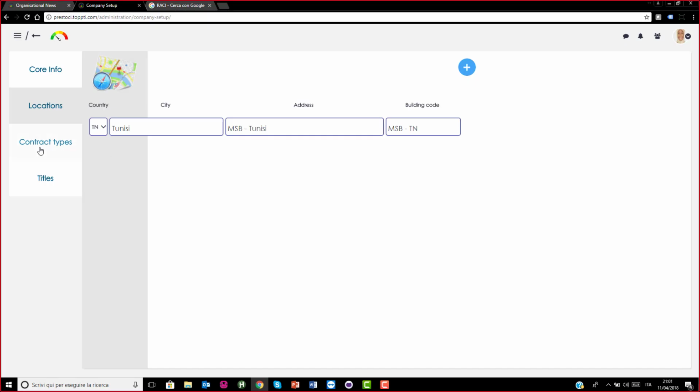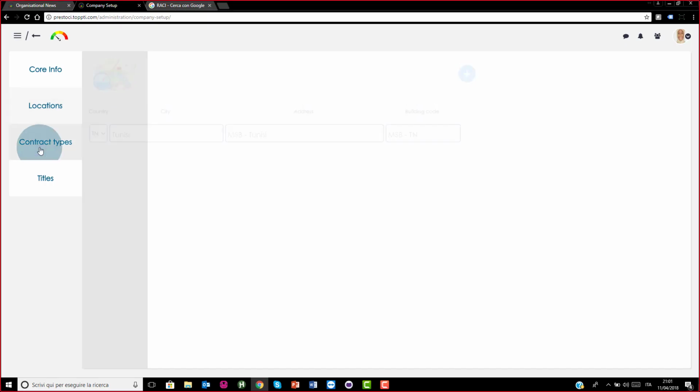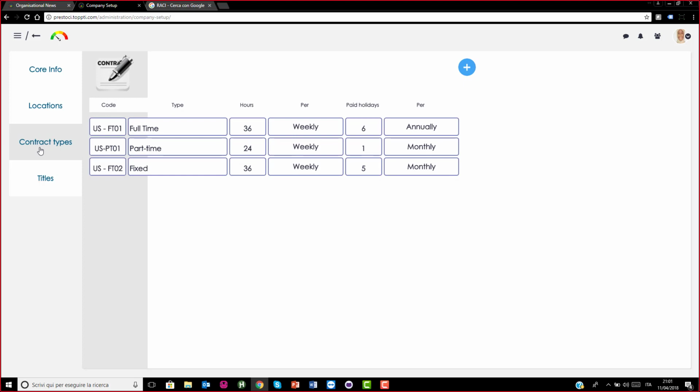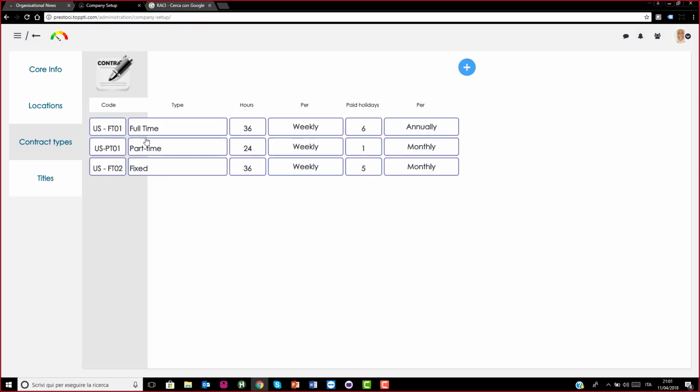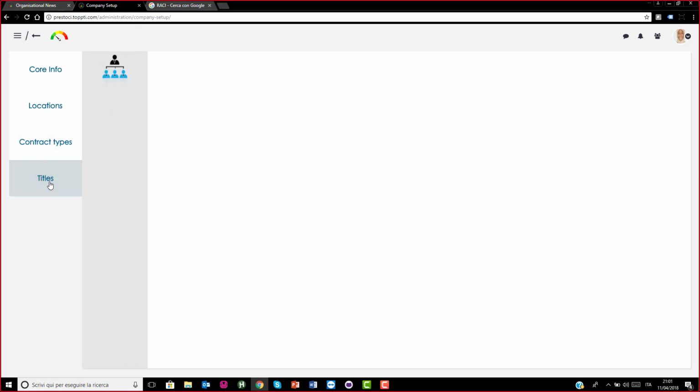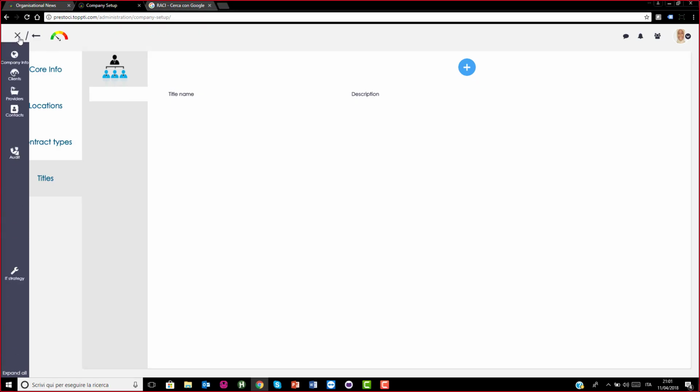Now, once again, a lot of this information, you're probably going to say not this time. It's not in scope. But that's to decide between today and tomorrow. Contract types. What type of contract types for employment? Full-time, part-time, fixed. Probably not in scope for this exercise. Titles. Okay. Do we have managerial titles? Vice presidents, assistant vice presidents. So these are all things that, if you're going to be focusing on the human resource aspect of the company, you might want to start using this panel over here.